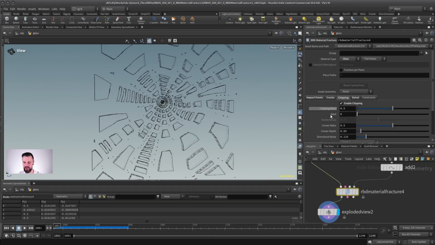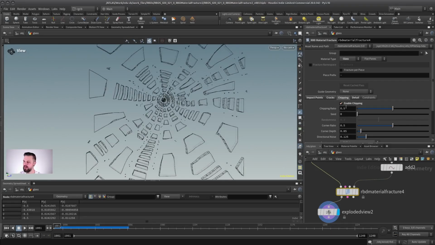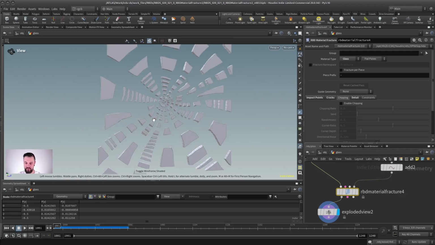Unfortunately, be careful with this. It can create problems because the algorithm inside is often not super stable. As far as I remember, the glass chipping works better for some reason than with concrete. But be careful. If for some reason something breaks later on, or your simulation behaves weirdly, then try to turn this off and see if it works better. We will see alternatives to that by emitting additional geometry after the simulation that then feels like it's chips. So this one is a good idea, but really dangerous in my experience. This is why it's turned off by default, and I would encourage you to use this in a very careful way.